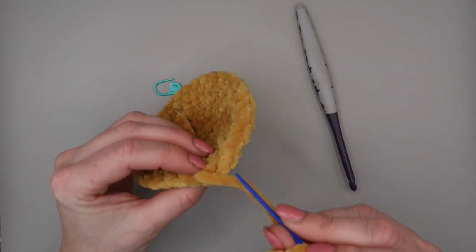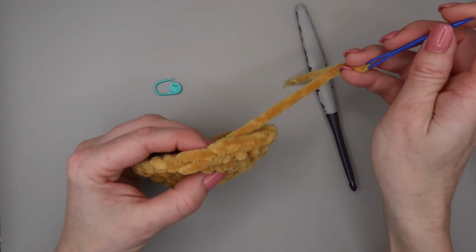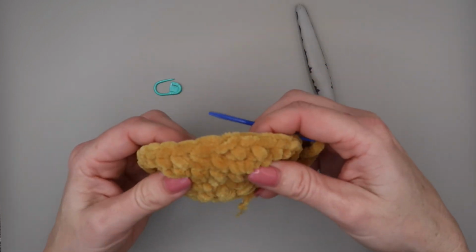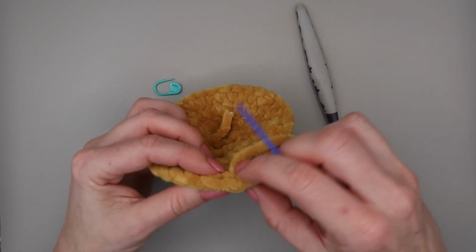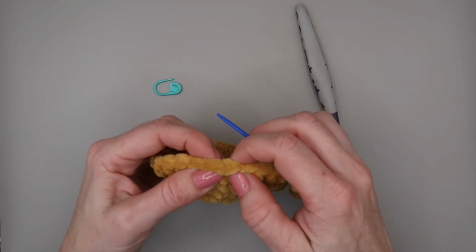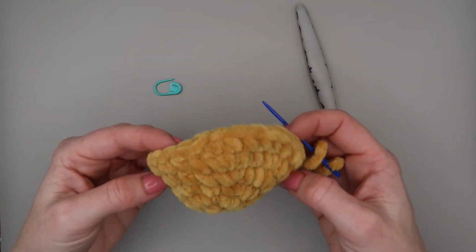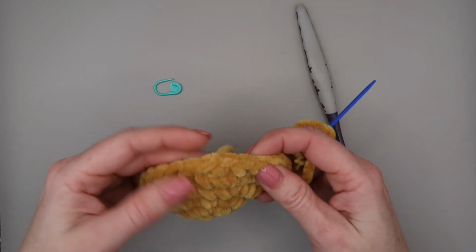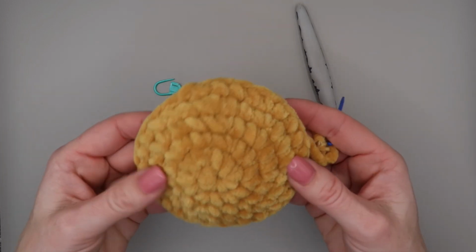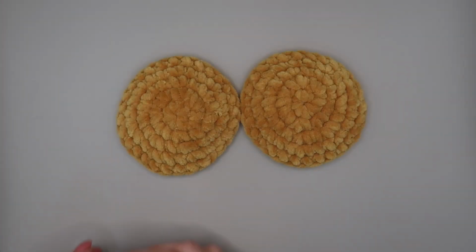So we're making a new V that's really a fake stitch, but it connects that slip stitch into the circle completely seamlessly. So we went from single crochet to slip stitch to invisible connection. And now when you look at the edge of our circle, all you see is perfect little V's all around. So it looks absolutely flawless. Now we are going to repeat this so that you have another burger bun, because we need a top and a bottom of our bun. So go ahead and start from the beginning and make one more bun.